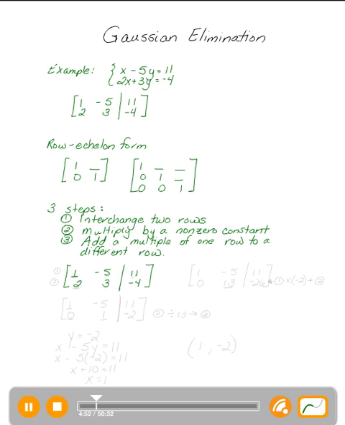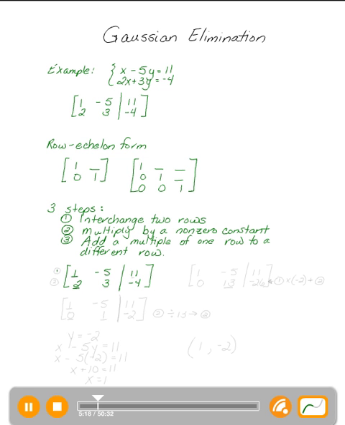Now when we work our way towards row echelon form, the next step is to get a 0 or zeros in the rest of that column. So we're going to work one column at a time. We go for the 1 in the first position of column 1 and then zeros in the other positions of column 1. Now what we can see right there is that we do have a 2. That's certainly not a 0.